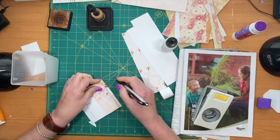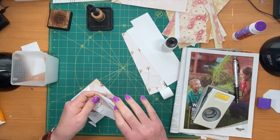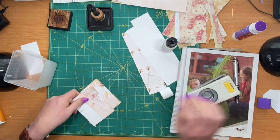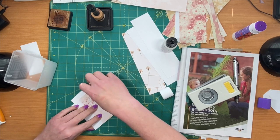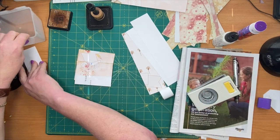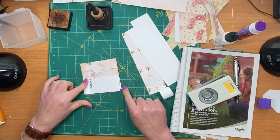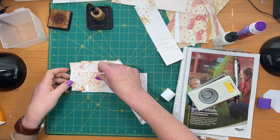Well, you know, what I could do is kind of put a little mark. And actually, on this second one, I'm just going to cut it all the way through so that you see that background back there instead of the white envelope. This piece is a little bit longer, so I do need to cover this whole piece right here. See what I got. I like that.